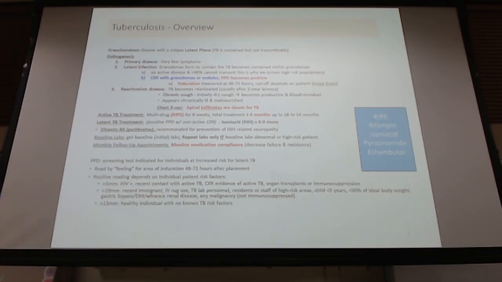And we screen using chest x-rays and the PPD, which we talked about was the subcutaneous, where we give them a little bit of the tuberculin, and then we come back 3 days later. We don't look at it for erythema. We rub our finger over it and feel where that skin has become indurated. That's the immune response to that tuberculin.